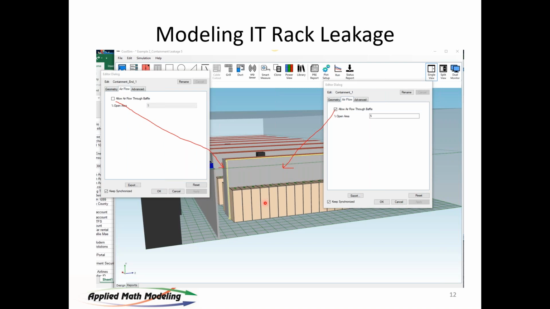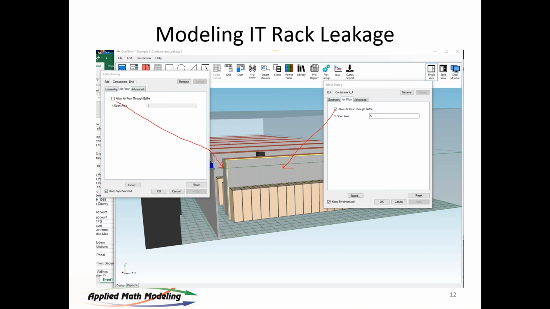They have a quantity and a size, and you just put them in. And over here, I flipped the switch so the end caps are not leaking, because usually they don't. Usually the end caps don't leak because they're solid, made of metal or whatever. You need to be careful about the bottom of them, making sure they're sealed to the floor.